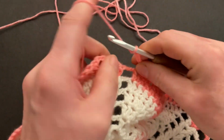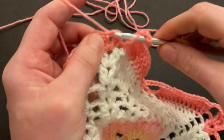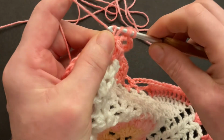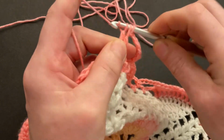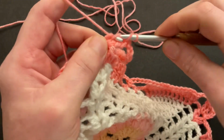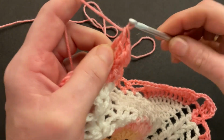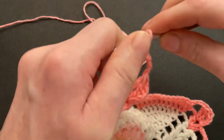Let's see how we're doing the corner again. Yarn over twice, make an unfinished treble into the corner space. Leave 2 loops on the hook. Make another unfinished treble into the corner space, yarn over twice, leave 3 loops on the hook. Pull through 3 loops and chain 1. And treble crochet 2 together, yarn over twice, leave 2 loops, yarn over twice, leave 3 loops. Pull through 3 and chain 4, and repeat this pattern until you have everything 4 times.